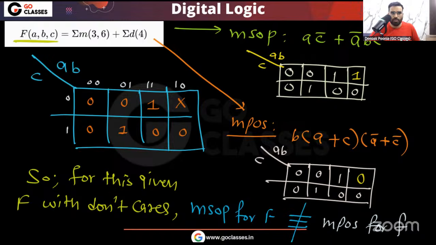Okay. I hope you understood. So you can check these expressions, they are not logically equivalent. You can easily check.